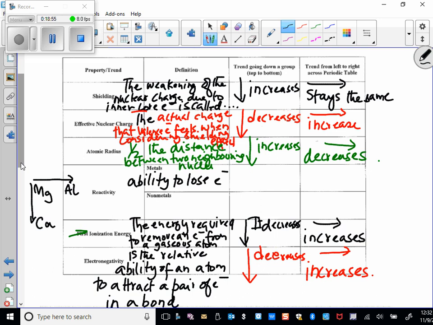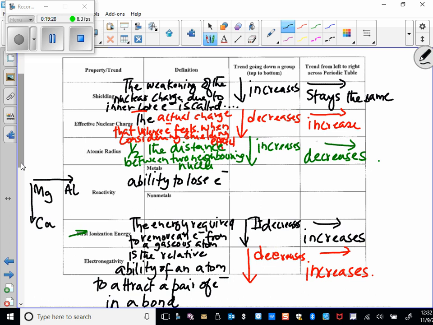Because it requires a lot of energy. If you put aluminum in water, can water remove an electron from aluminum? Water can very easily remove an electron from calcium, and calcium becomes reactive. Can water remove it from aluminum? No. Water doesn't have that much energy. So aluminum will be non-reactive. That's why we like using aluminum when we cook, because it's non-reactive. It's a no-brainer.